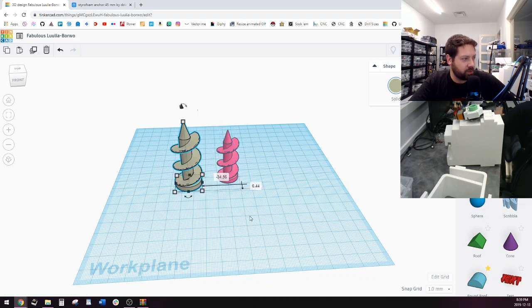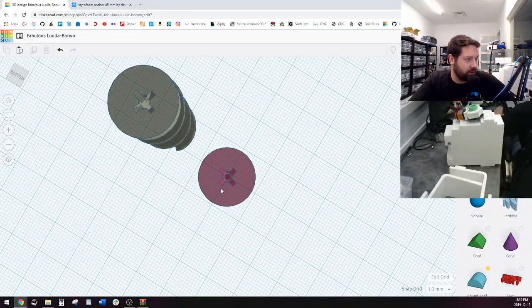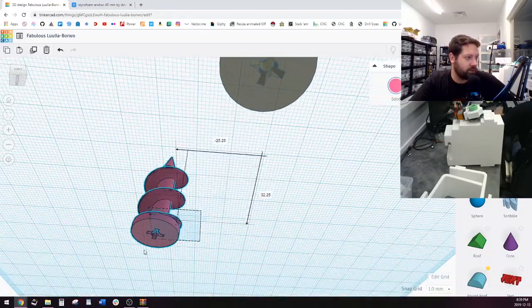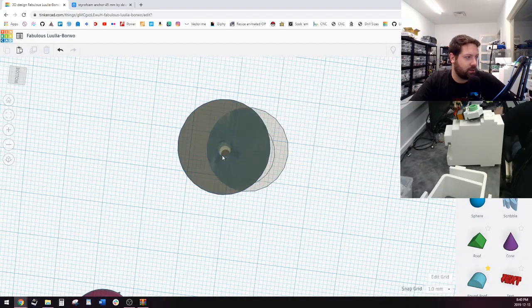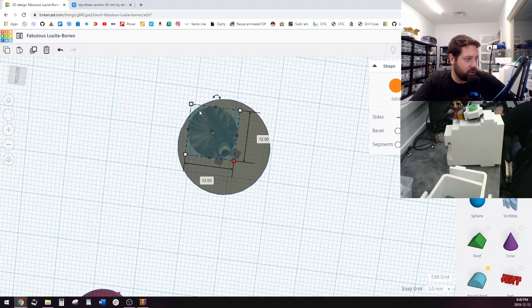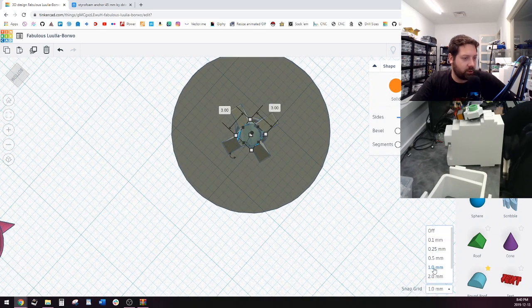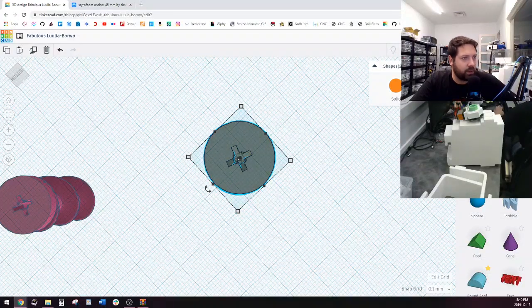They imported it right on top of each other. Whoops. So we want this size of hole in this size of anchor. I'm going to get this out of the way. It's easier if this is in the center. Let's take this cylinder, make the sides as much as we can, and let's bring the dimensions way, way down. So we're at the 1 millimeter scale, so we're going to go to 0.1. And I'll align these two, it'll make it a little easier.